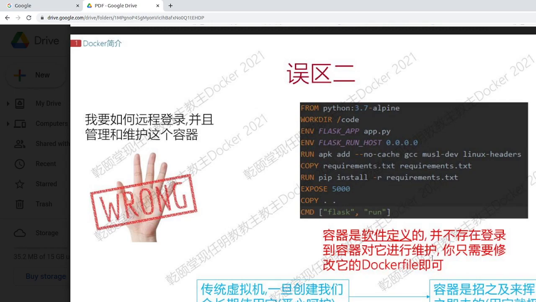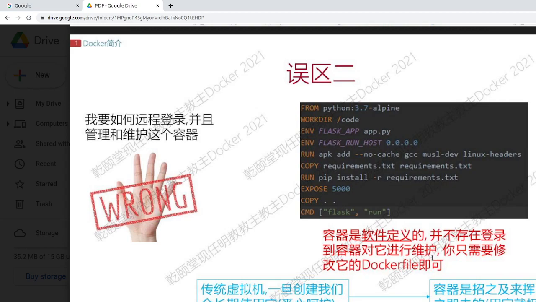Then the second misunderstanding is, do we need to log in to a container to do some maintenance and make some changes, right? For a VM, that should be normal. You always need to log in to a VM. At least you need to apply some patch or install some application there, right? It's normal behavior, because a VM is another type of host. A VM should be compared with bare metal. If you need to log into a bare metal machine to make some change, then for sure you need to log into a VM. But for a container, it's totally wrong. You should not do that, right?